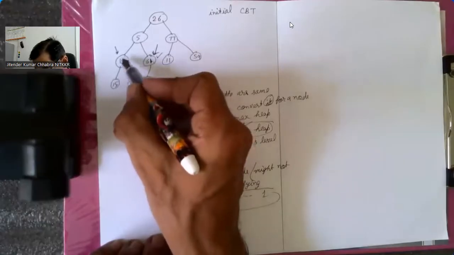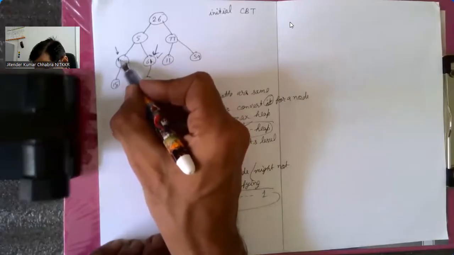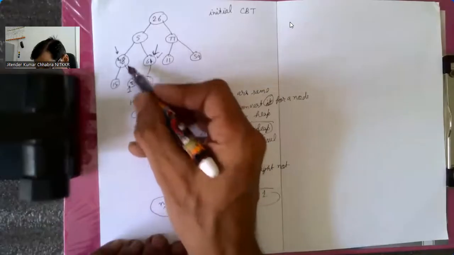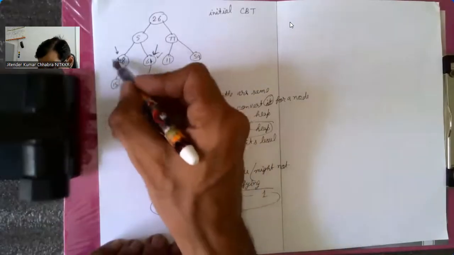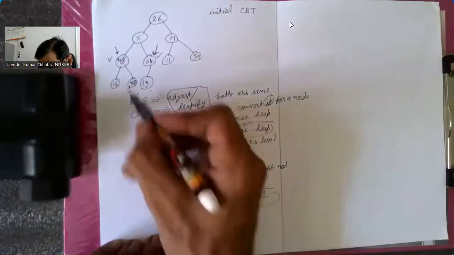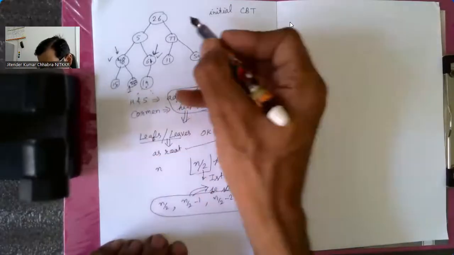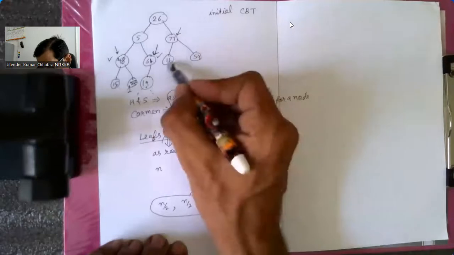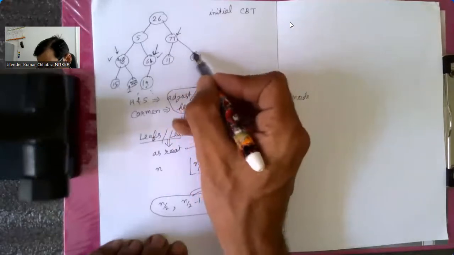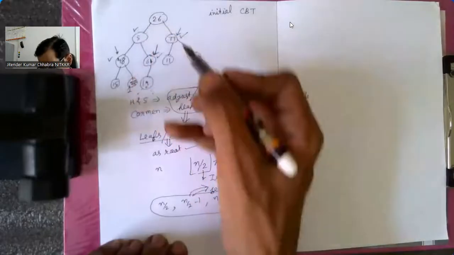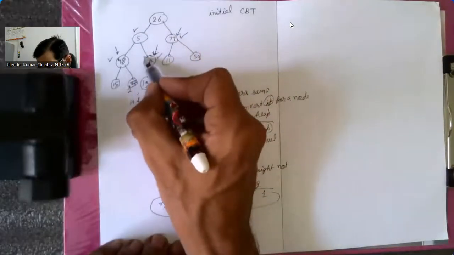So 15 will be undisturbed. This will become 48 and this will be changed to 1, so these two values will be swapped. Now 48 satisfies. 1 is already a leaf, so 1 may not go further down, but otherwise we have to check. 11 versus 59: yeah, 77 is already okay, nothing to be changed. Next, 5. So we are going like this, in reverse order.